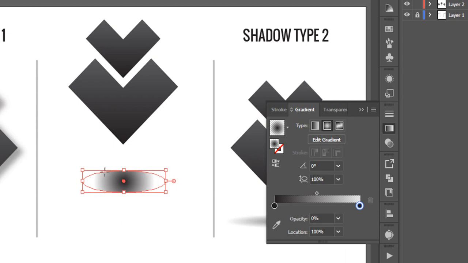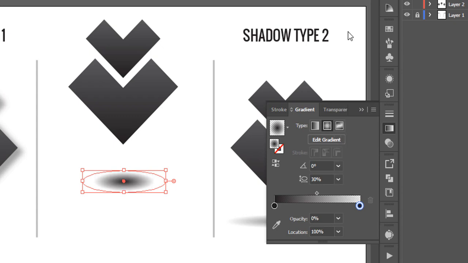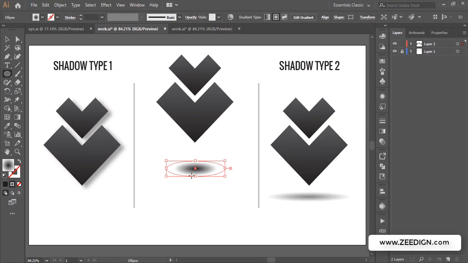Anyway, once this is done, then you will go to aspect ratio drop down in the gradient panel, and you will reduce it to, let's say, 30%. Yeah, I think 30% is fine, so I guess that's it. Now you have something like this.